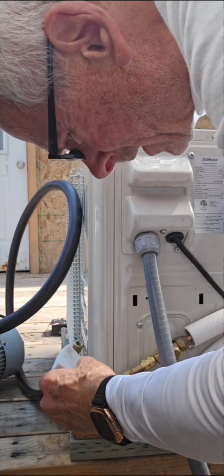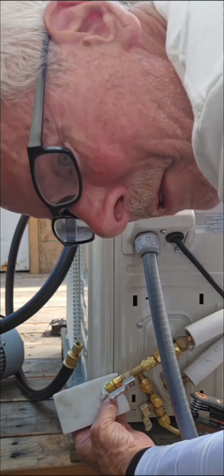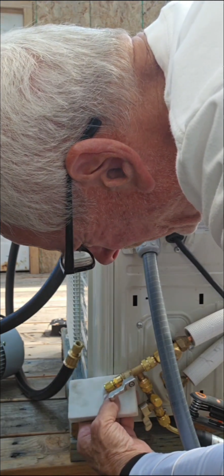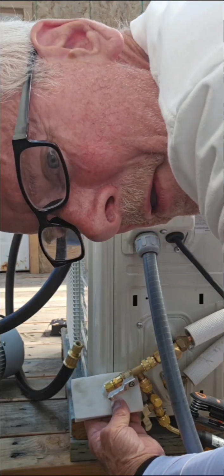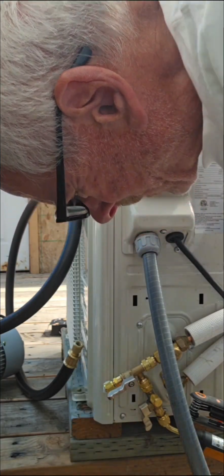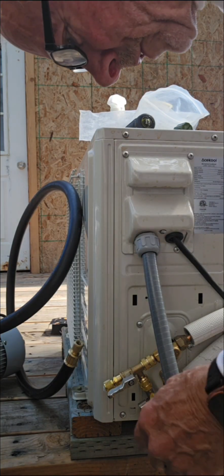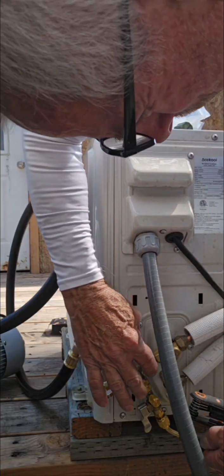You see how many bubbles we have here? Hoping you can see that. You have bubbles, and if you had any leakage, it would be blowing out right now. So we can see that there's no leakage. It's perfect. The valve core held perfectly. Okay. So now we're going to remove this system. Now we'll go ahead and remove our system.